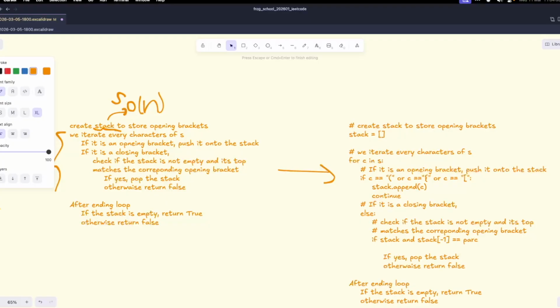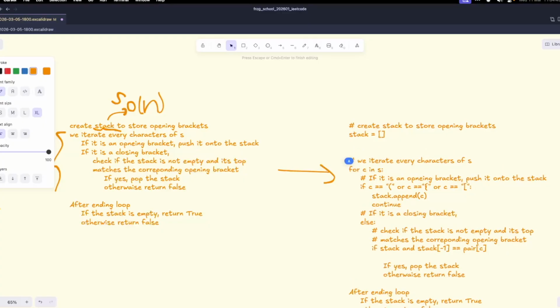So we can use a map, and in advance we have to prepare pairs like this. The closing bracket is the key and the opening bracket is the value.